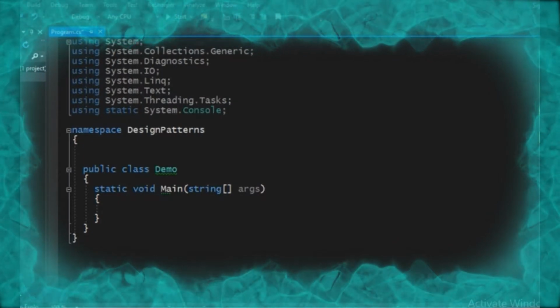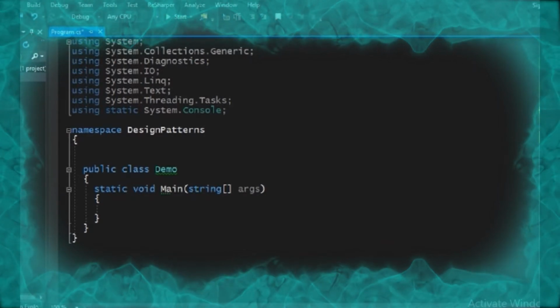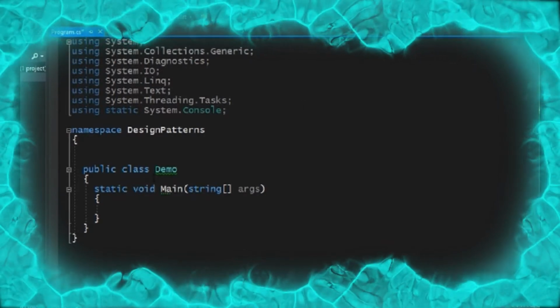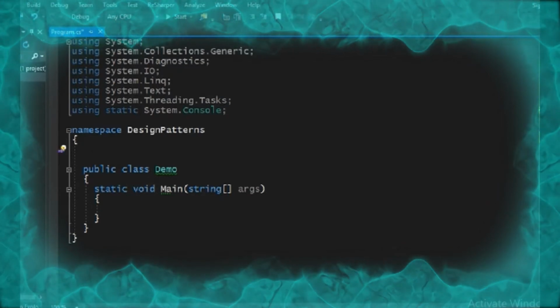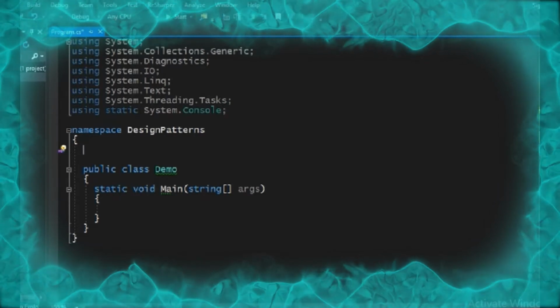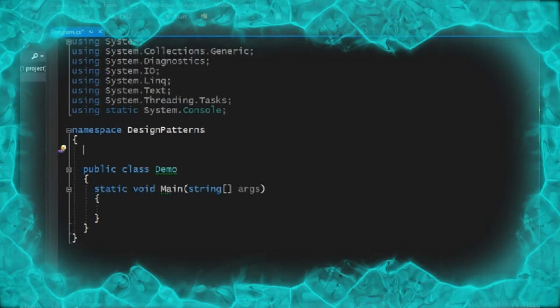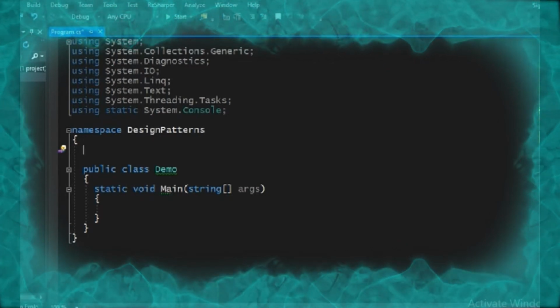Okay, so we're now going to take a look at yet another principle from the SOLID principles, and this one is called the open-closed principle. So what is this all about? Well, once again, I'm going to set up a scenario where we're going to violate the open-closed principle, and then we're going to rectify this and get the implementation which actually doesn't break open-closed. So let me first of all show you a very simple demo.